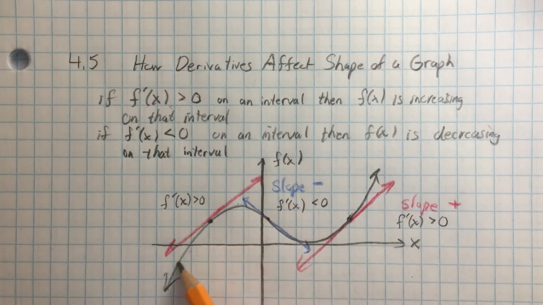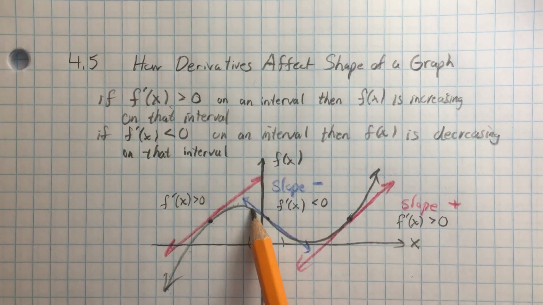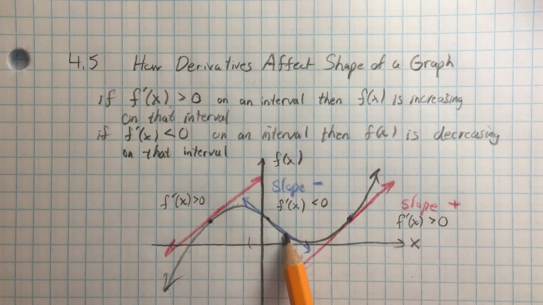All the slopes here along this part of the curve are positive. If you drew all the tangent lines, all the slopes would be positive. So on this interval, you see the function is increasing. And likewise here, if I were to pick a particular interval, something like this, I could see that all of the tangent line slopes would be negative along this part of the curve, and therefore the curve is going downwards. It is decreasing from left to right.